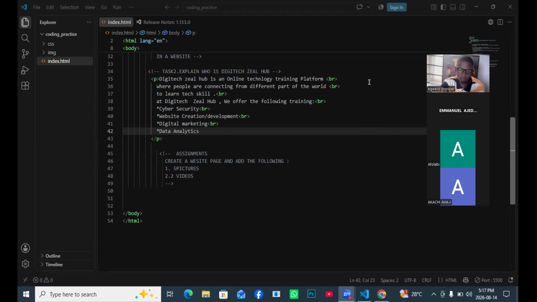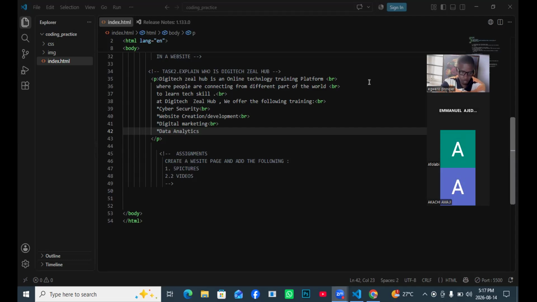We have been on mastering HTML tags, and we define tags as the building blocks needed to create your website contents. In yesterday's section, we looked at some tags such as image tag for adding images to our website. We also looked at video tag for adding video to our websites. And at the end of that section, I gave us an assignment to publish.